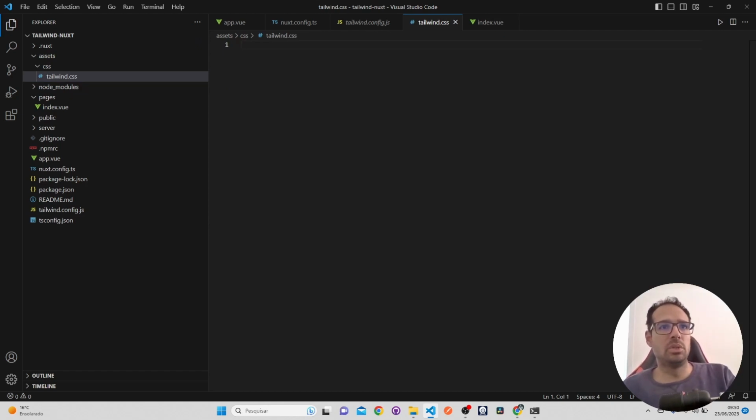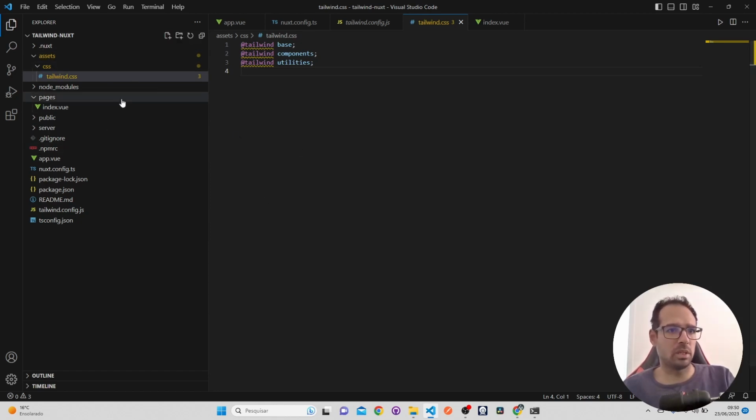And what we need to do here is add these basic configurations so that Tailwind can work. So this is the file that Nuxt is going to look at when it starts the project. We can add other basic configuration here as we start doing our components. Okay. So that's it for the configuration for Tailwind.